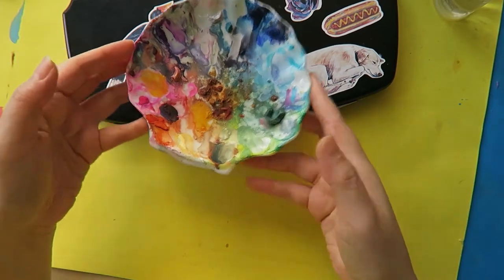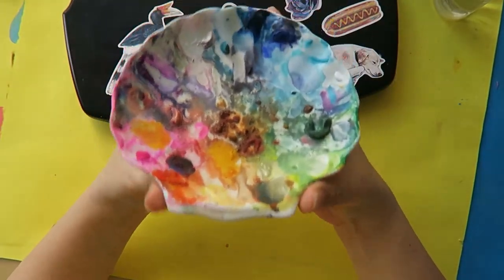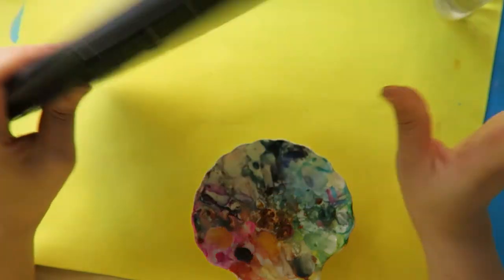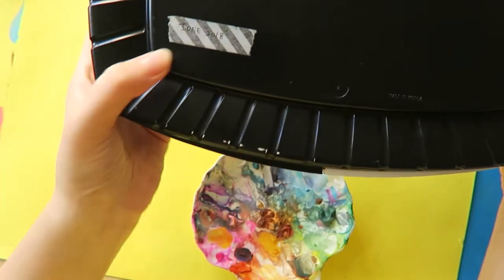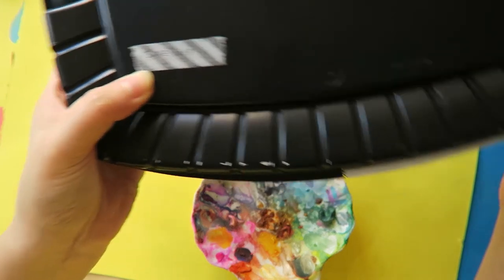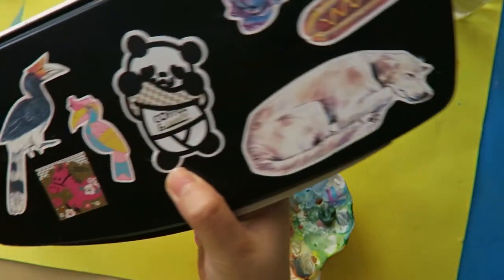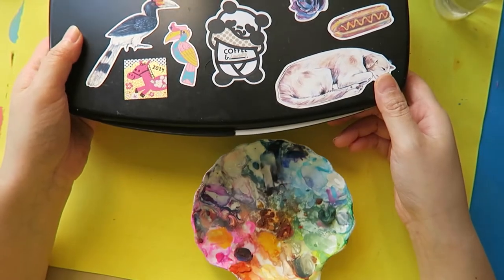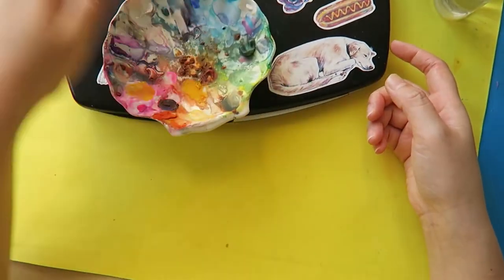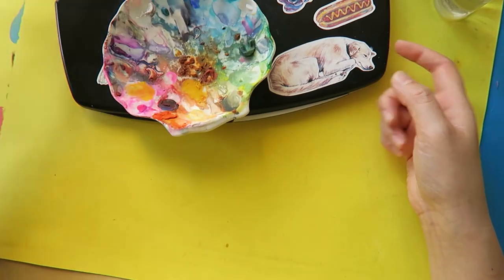So anyway, this is the palette that I used for 1 year. And this one throughout the whole time. And I even dated the time when I first used it. So I think it's been almost 2 years. Yeah, almost 2 years, and it's been a good journey, and I feel like I need to move on to this palette right here.